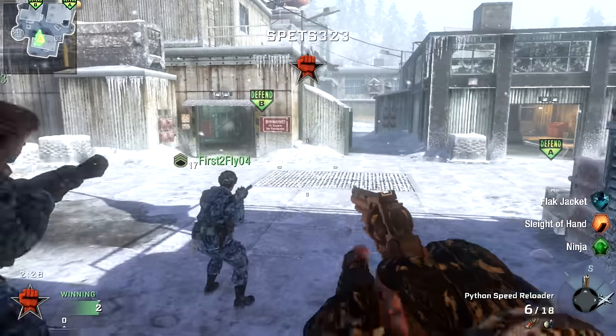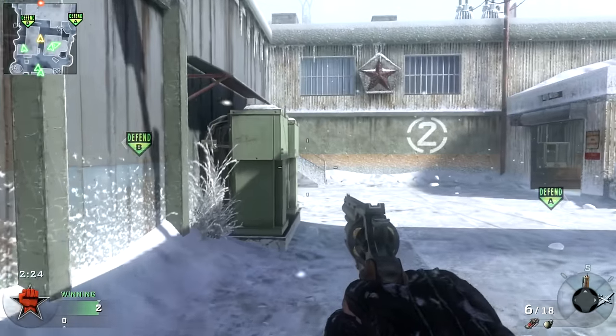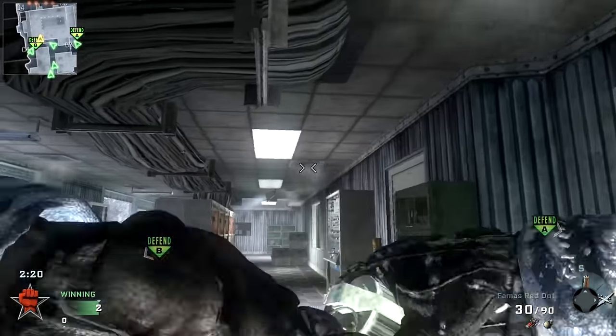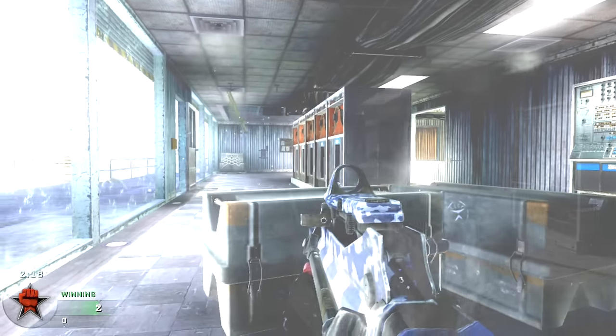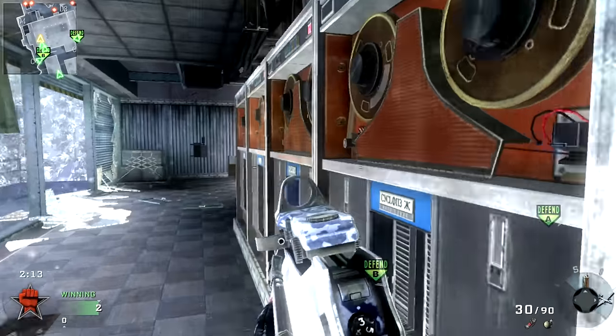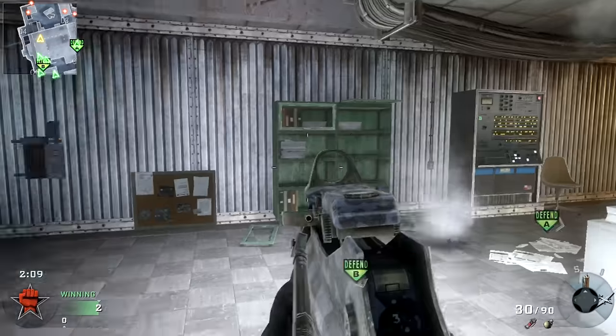Search and destroy. That didn't do bad so far. Defend the objective. Teammate called in a spy plane, which is great. I got my spy plane as well, but I'll save that. I don't think you're gonna go for the jump up. Nope. Might get an angle right here. Oh no, you're playing passive, aren't you?